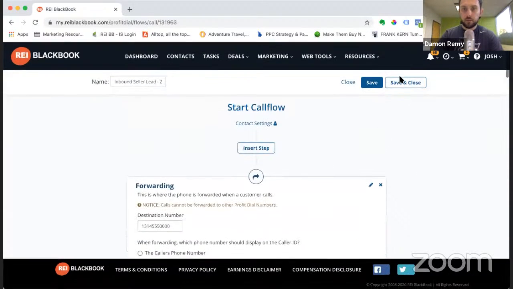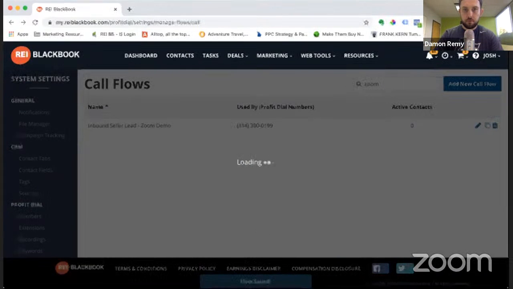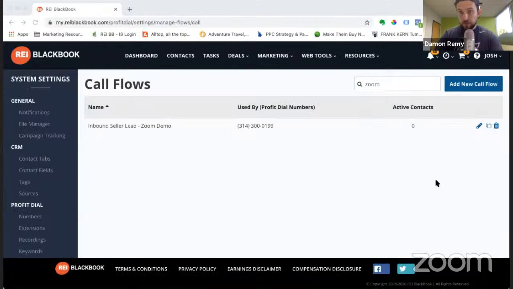So let's see what other kind of questions we have. Will there be a transcription for the message left by the caller? Is there any charge? So Leanne, that's a great question. There is not a transcription at this point of the calls, but what we do is it's recorded. So there's no charge for recording of the calls or voicemails. There's no charge at all, but there is no transcription. But that is a good question, and that's something we could probably put on our dev board as something we might be able to work on in the future. Let's see, not seeing any other questions.